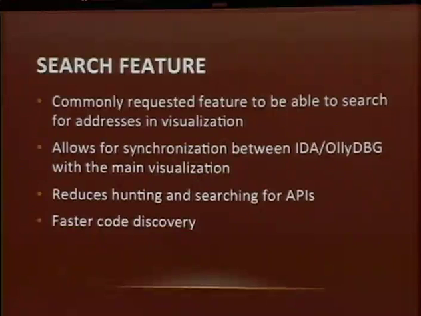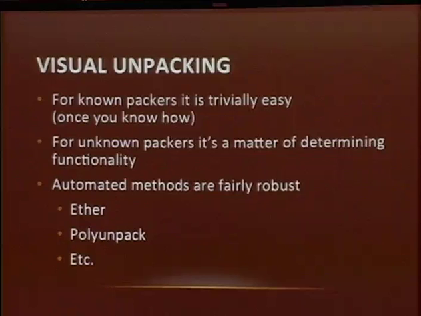Okay. So the next thing is the search feature. This is a commonly requested feature based off of what we were looking at. It's a really good interface to go from VERA to the actual IDA GUI, but also vice versa. So this allows synchronization there, and it reduces some of the hunting and searching for a lot of the APIs, and it helps with faster code discovery. I'll show that in a little bit when we start looking at the unpacker.